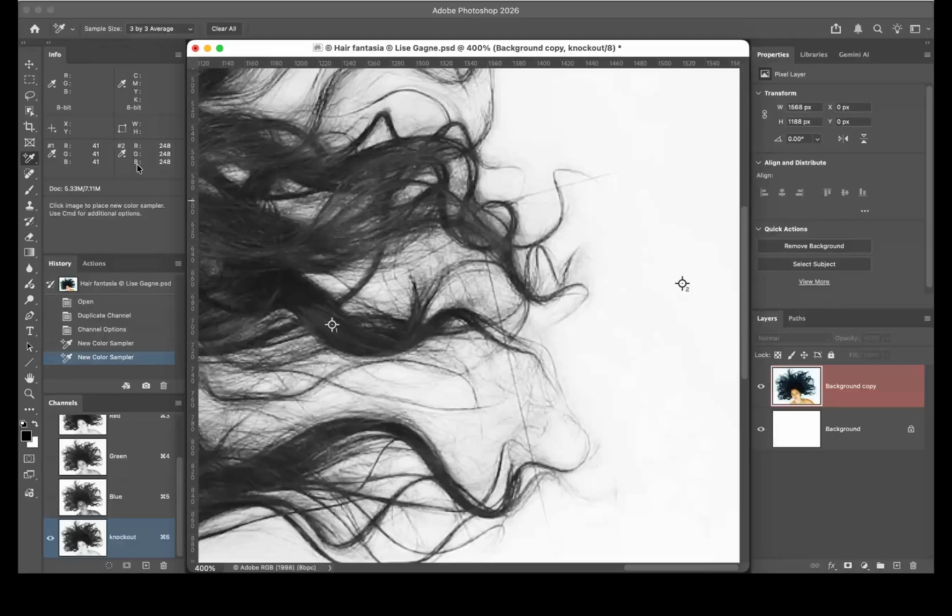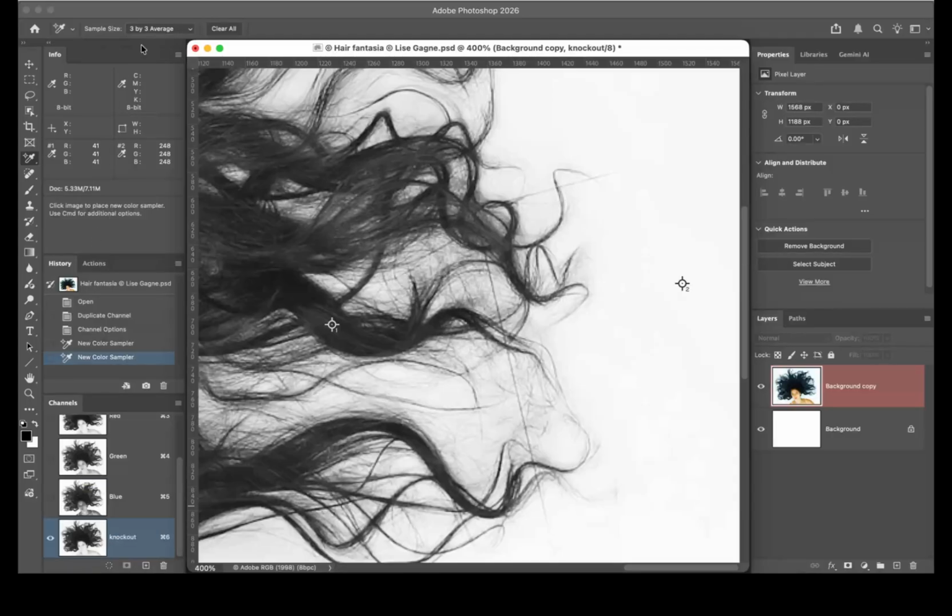Levels is what we're going to use. You could use curves on this too, but again, that's how you remap tone. Guys, come on. This is Photoshop 101. I'm going to actually run levels on this channel. But you bring up a really good point. This is not an adjustment layer. You do not do levels over here as an adjustment layer. We are going to do the destructive version of levels on this channel.